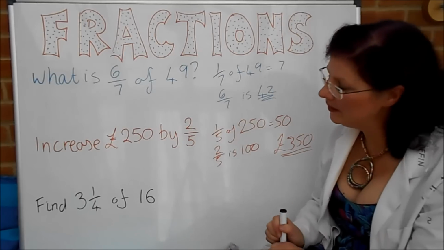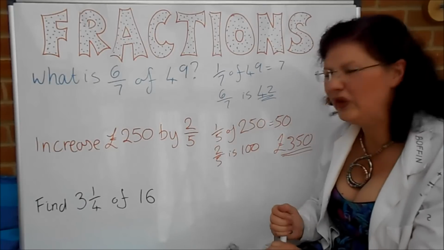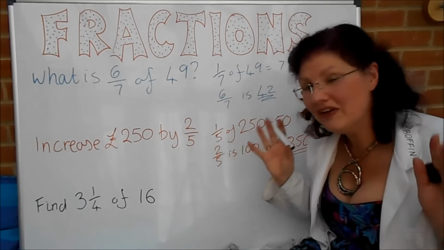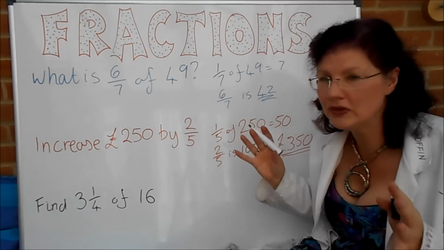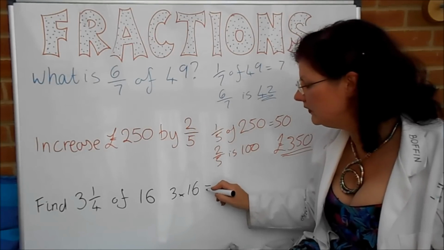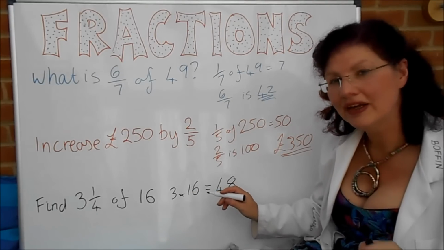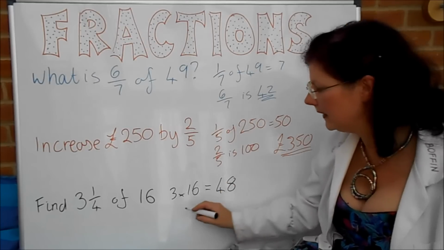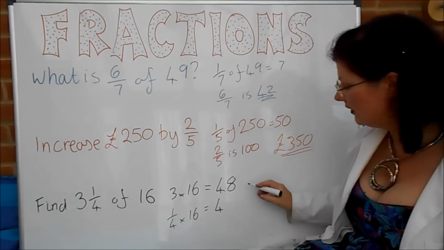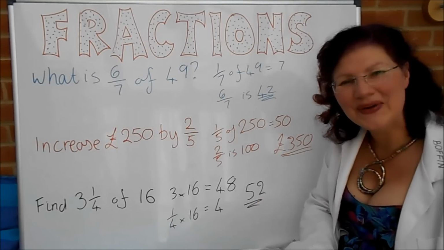For the last one down here, I'm not going to do that as a fraction multiply because I'll end up having to do quite big numbers up there. I want 13 times 16, and frankly, I like numbers, but there's easier ways of doing it, and maths is all about finding the easy way and doing that. No point doing it the hard way. So I'm going to do 3 lots of 16. 3 lots of 16 is, I believe, 48. You can do 3 lots of 15 is 45, and then 3 lots of 1, that's another 3, 48 on there. And 1/4 of 16, that's easy, that's just 4. So the answer is 52. Hope you got that one.